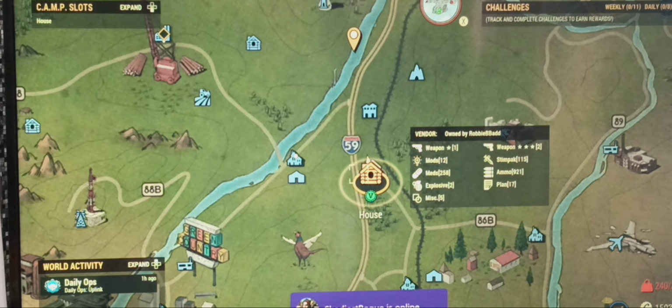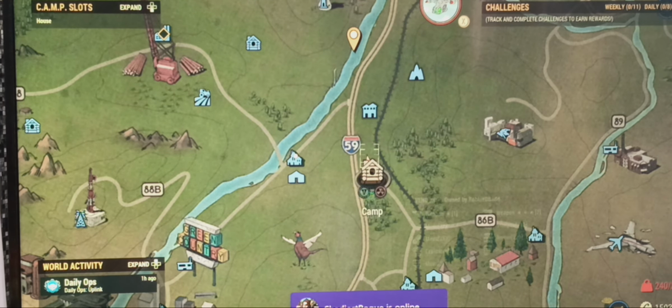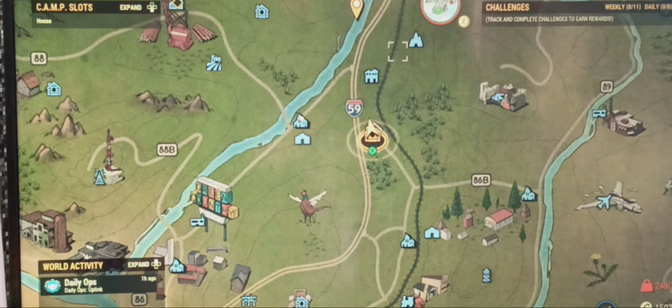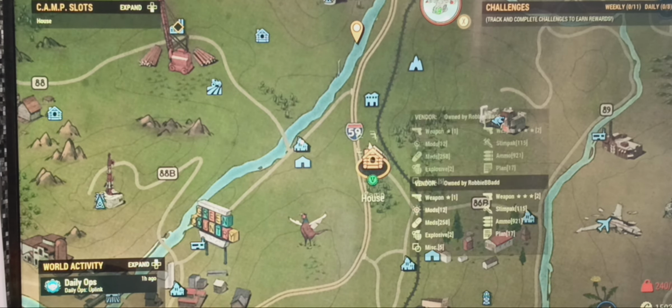And it's not far from Sutton, the overseer's camp, all the wayward. So I have a nice little area for things. And this area here has a good supply of wood. So it's not far from stuff I need or stuff I might want. So anyway, let's get back to this.